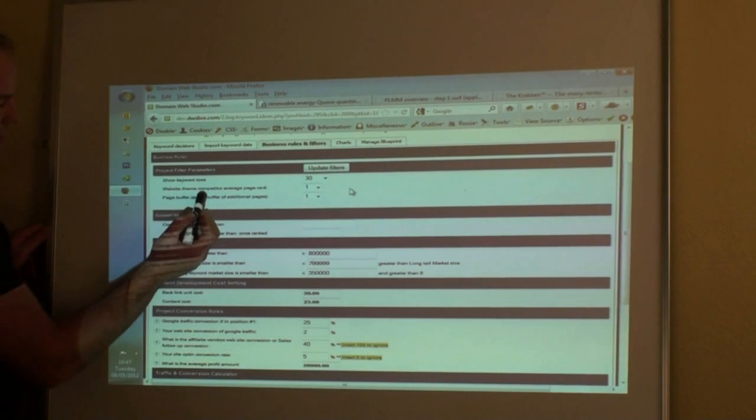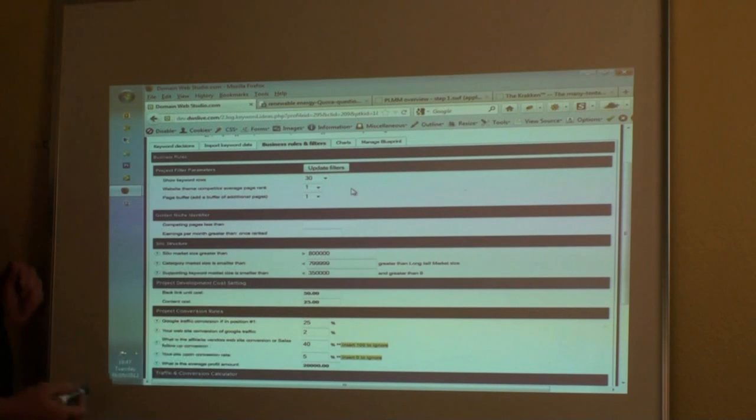The second thing is the website theme competitor average page rank. On average, we've seen that in Canada, the average page rank is roughly 2 or 3. Is that correct? Yes. Haven't looked at the actual finance, that might be more stiff. Let's go take a look at that actual term.